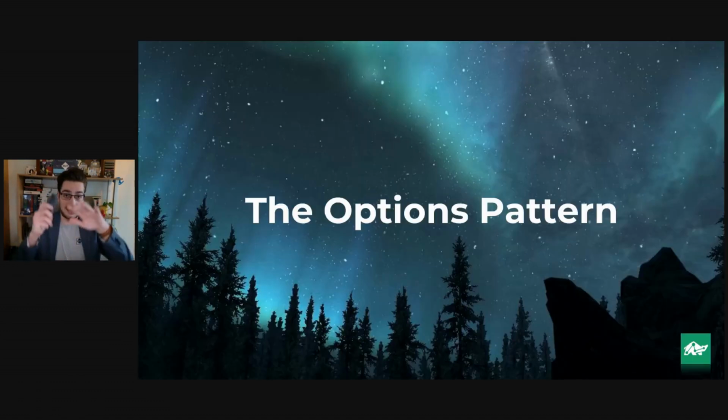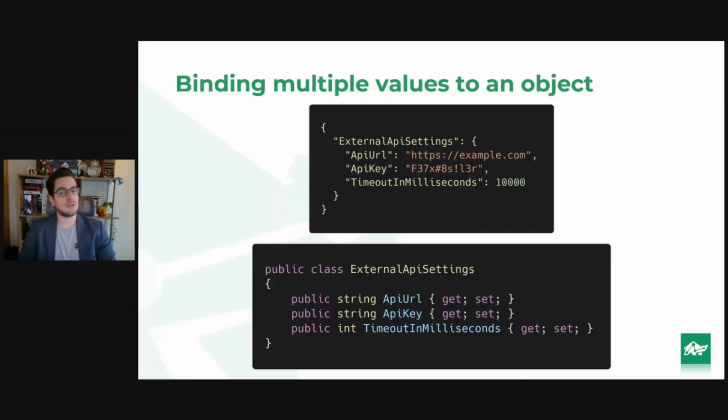This is basically how the default system works in .NET. And it works, but there's actually a couple of downsides, and we can fix those with the options pattern. So let's take a look at these. A downside of using IConfiguration is if you were to use it in a way like this. We talked about structure, right? So we could have an object, we could have something like ExternalApiSettings in our providers, and it would have an ApiUrl, an ApiKey, maybe also a timeout in milliseconds.